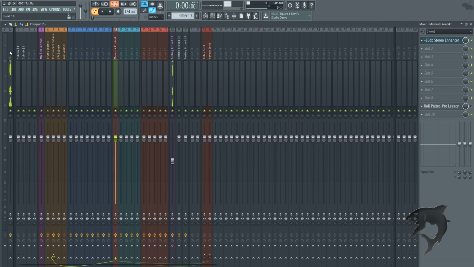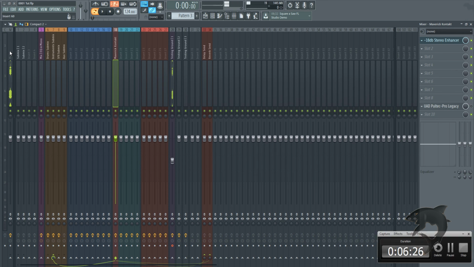what this means is that you are probably better off setting up a template where you have a bunch of different trim knobs already placed on your inserts. And this gives you a lot more control over your mix. And it's just a really, can't even speak. It's a really cool tip to know.